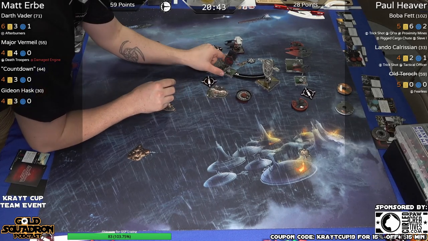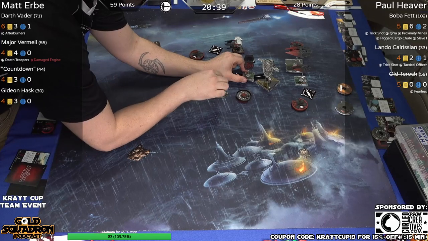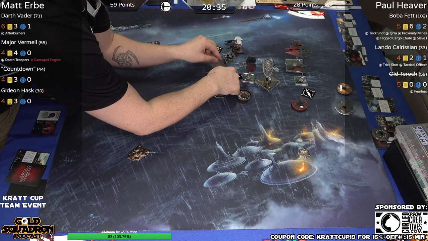All right, Gideon choosing to go ahead and bump Boba, get a slight angle so you can try to see if you can get shots on Boba Fett.